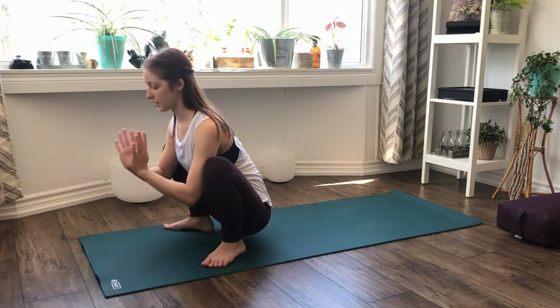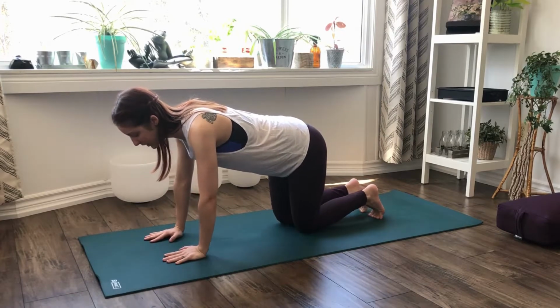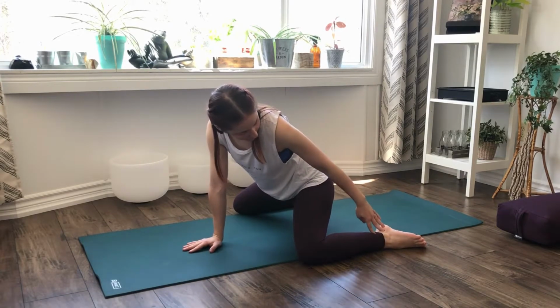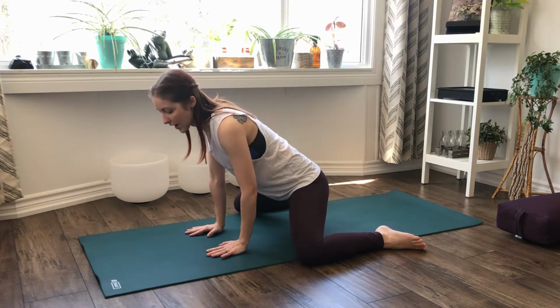And then from here, we're going to bring our hands to the mat and step those feet out behind us and just drop to our knees. We're going to walk each knee towards the edge of the mat or even outside of the mat. We want to make sure that our ankles are in line with the knees, not coming together in the center. This will give us a deeper stretch.